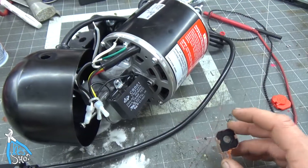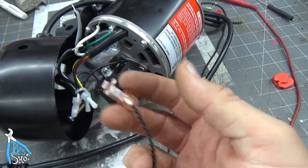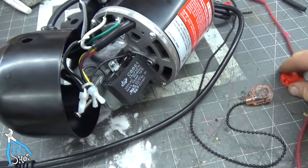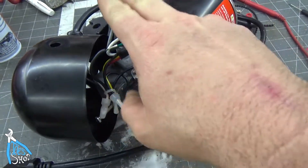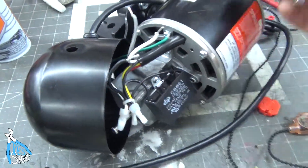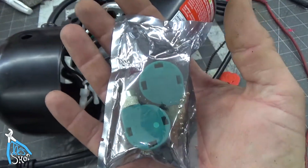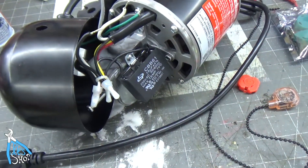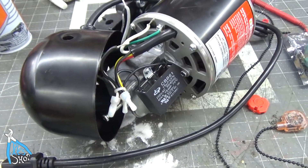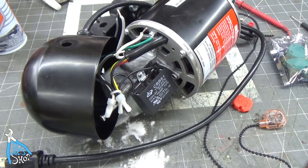I'm going to bring you along for the ride. When I got it, the three-speed fan switch was blown right out of the thing — it was just rattling around with the little brass connectors, the back of it was separated, and the wires were disconnected. I had nothing to go on, so I knew I needed a fan speed switch — a three-position, four-position if you count 'off.' I did not know how to wire this thing back up, so I did a little research. Hopefully this works, and if it does, hopefully it'll help you figure out what to do if you're in the same boat.